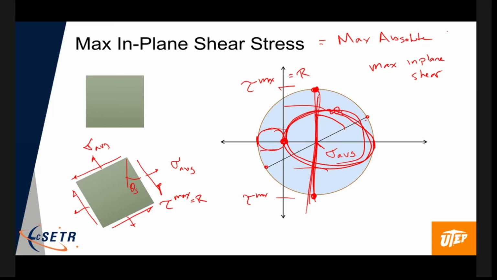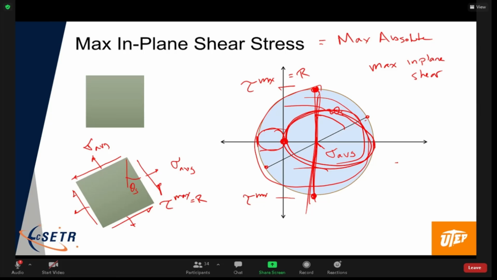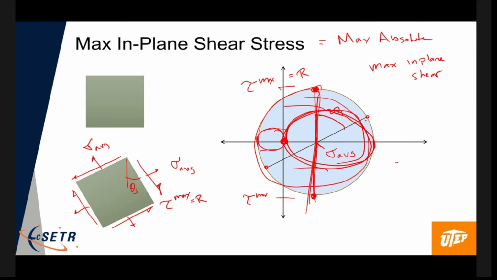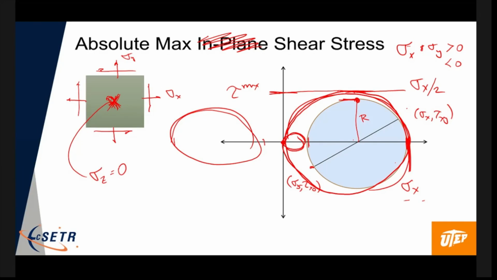All right. So there are several problems in the textbook that have you computing these things. The easiest way to do these is to draw Mohr's circle. So if you have problems involving getting the principal states or the max shear, max absolute shear, I think it's always easier to do Mohr's circle. Although the book does give you some explicit equations for doing it. You can use those too, but sometimes it gets a little confusing if you have to do this max absolute versus the max in-plane, okay?